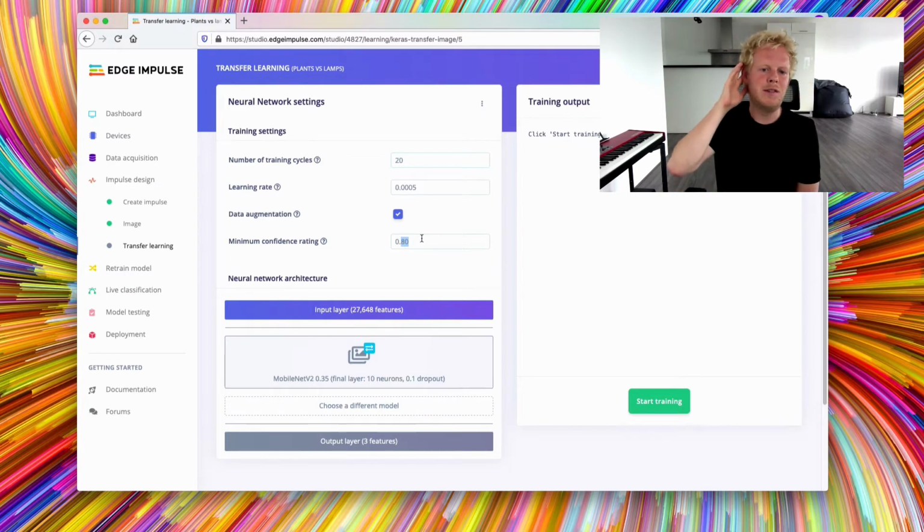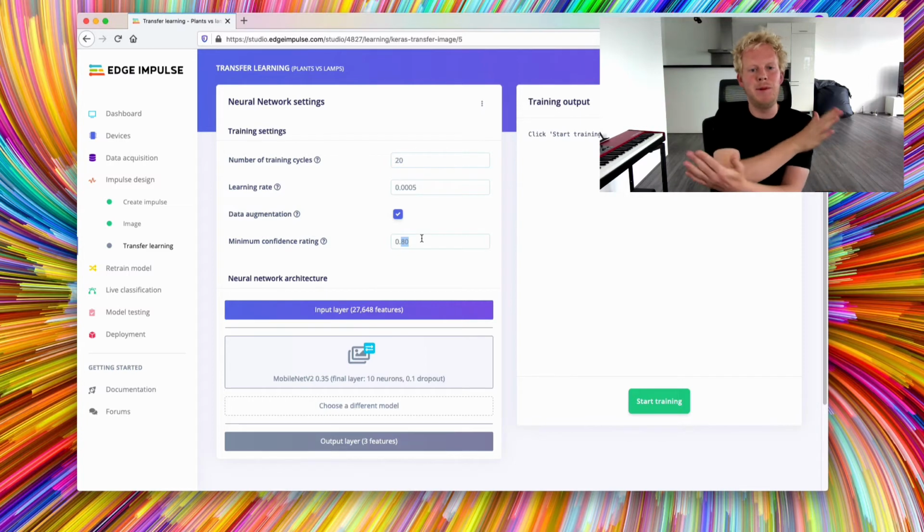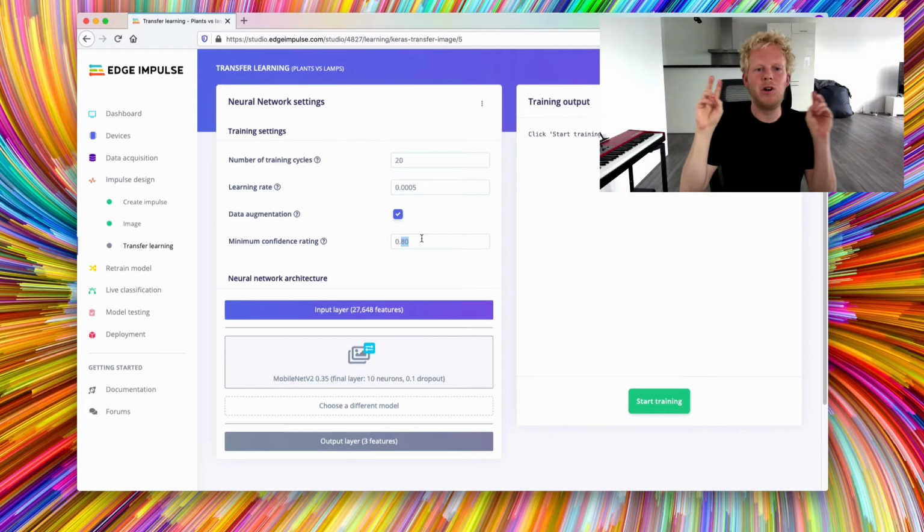So when we do that, then during training, we randomly flip images, make crops of images, tilt them a little bit, to make sure that we create some artificial data. So if you forgot to include certain parts, certain orientations on the plant, we try to do a little bit better on real world data. And then we set our minimum confidence rating to about 70% to help us with validating how well our model works.